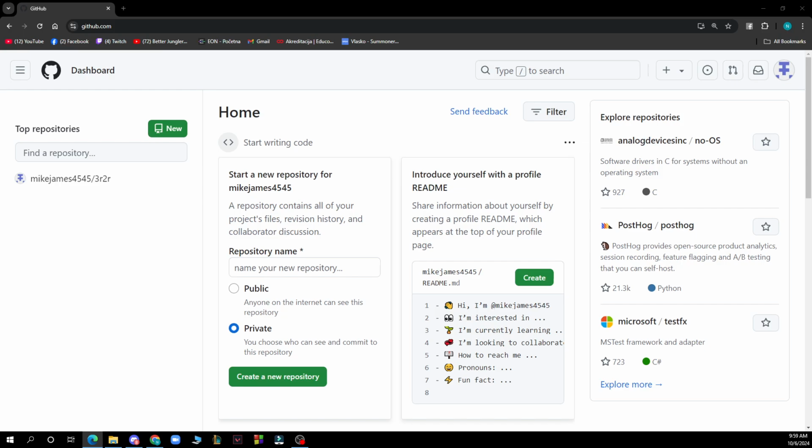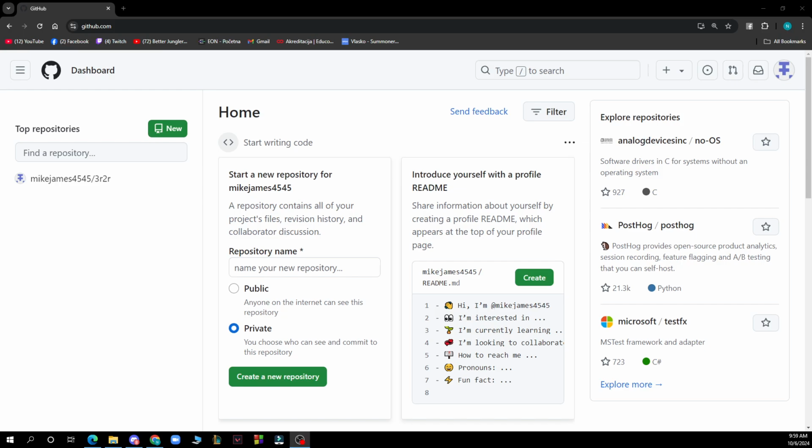Today, guys, I'll be showing you how to hide an API key on GitHub. So guys, the first thing that you of course need to do is go to Google and type in github.com. After that, you just need to go and log into your profile or register to GitHub if you haven't already done that, of course.